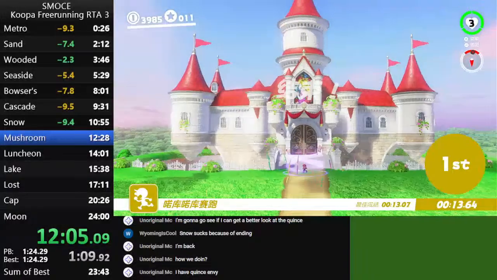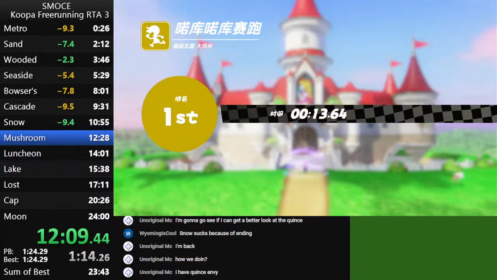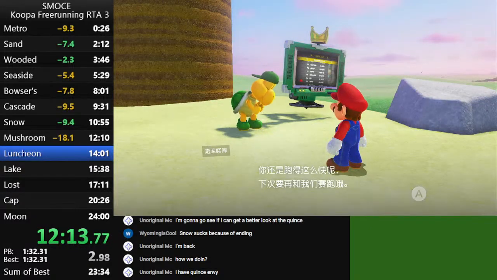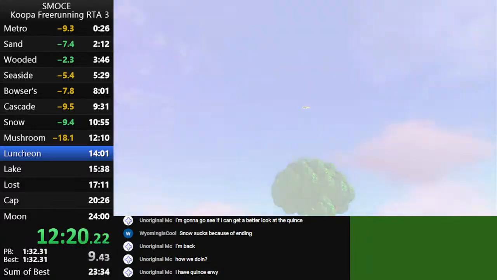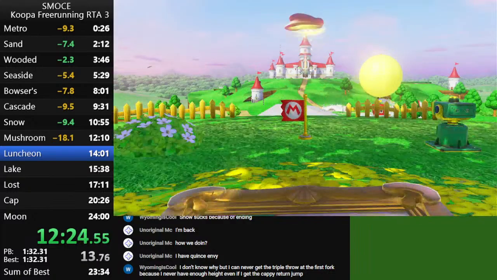Okay, that was not great, but it was still a 13. That's fair. That's a legit envy. All right, now we're 18 seconds ahead. So let's see. We're trying to be 4 minutes ahead. We'll see about that. I should gain at least 2, maybe. Triple throw at the first fork, and never have a knife.